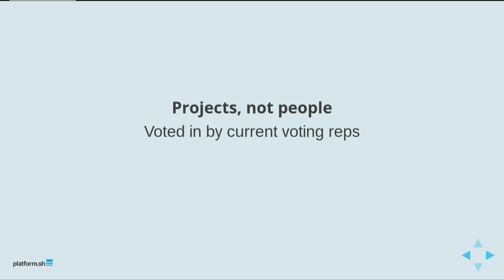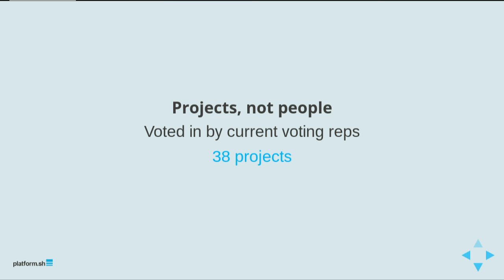Projects are voted in by the voting representatives of various projects who may or may not be a project lead. I'm not the project lead of Drupal, but I am the Drupal representative to FIG. So I technically represent Dries. And then projects can change their voting rep at any time. They do that sometimes. Some projects, the voting rep kind of works on their own. Some, the voting rep is the project lead. Some, the project rep goes back to some committee on their project and talks about stuff before making a vote. There are currently about 38 projects as of this past weekend.